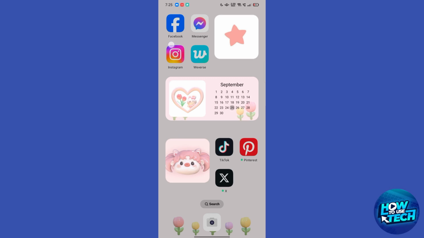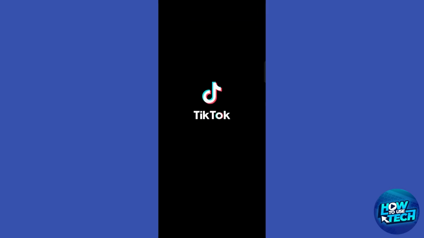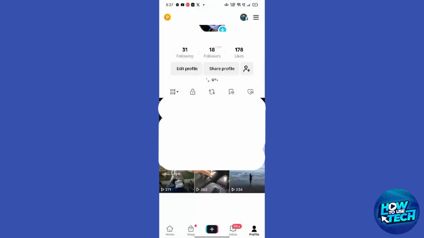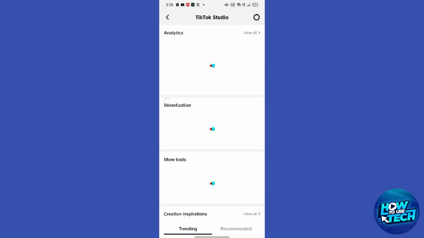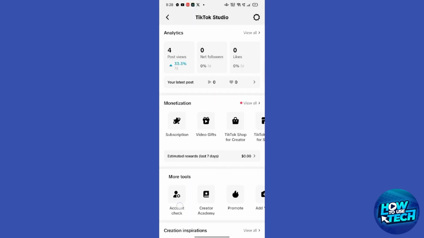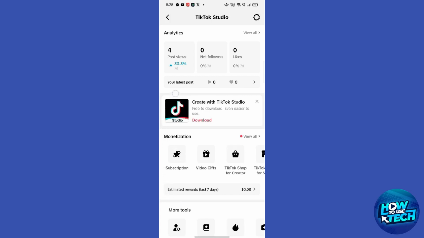Hello everyone, today I will show you how to check TikTok account warning, and here's how it is done. Let us open up the TikTok app. The first place we are going to look is by tapping on profile at the very bottom right. Then right under your username, if you have an account warning, you will see it in red, account warning. If you tap on it, it will look something like this.